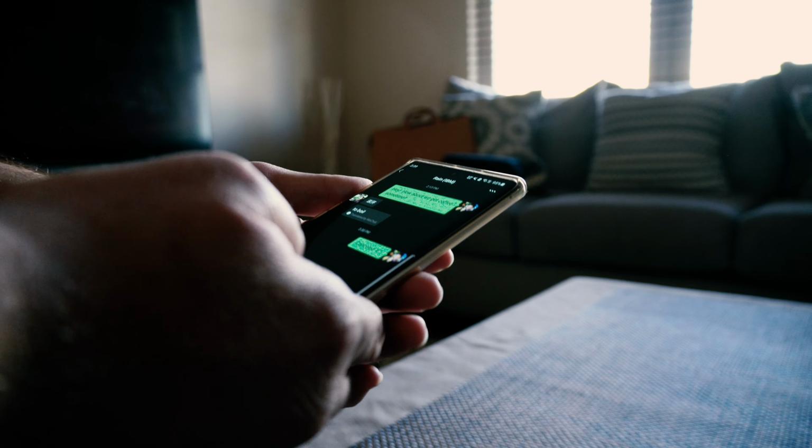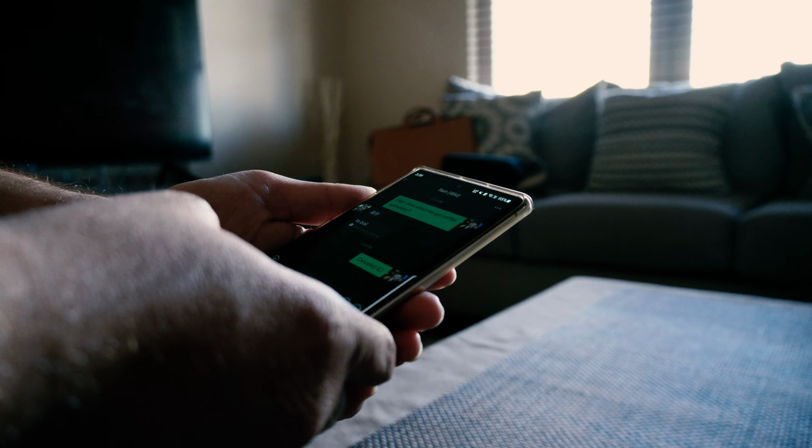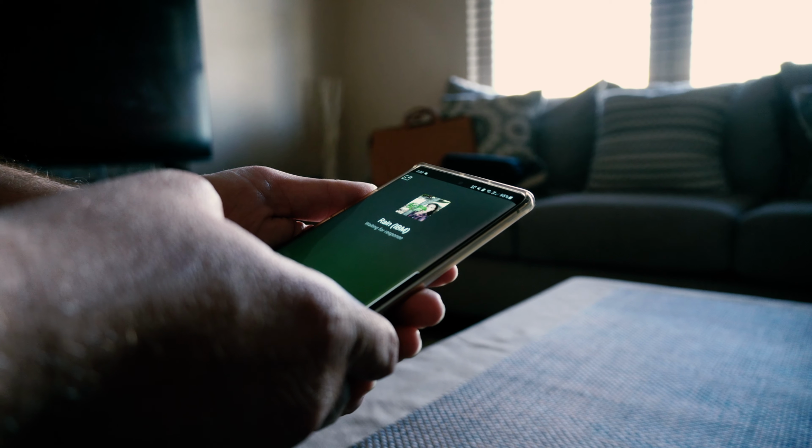It's also the number one app that people use in China to communicate anyway. So if you want to call somebody up in China, you don't have to worry about getting a long-distance phone card or anything like that. Just get WeChat, and hey, if you're in America or wherever you may be, you're going to be able to call them up. You can even do a video call. Works really well. Let's get into some of the features on the app.